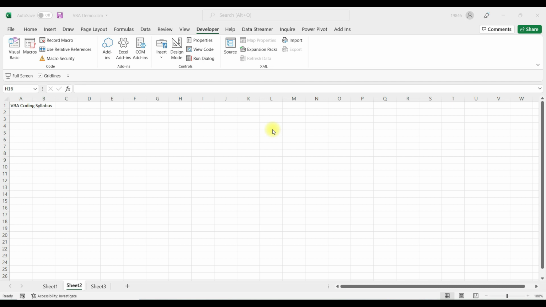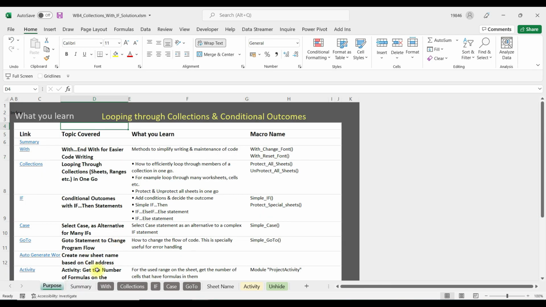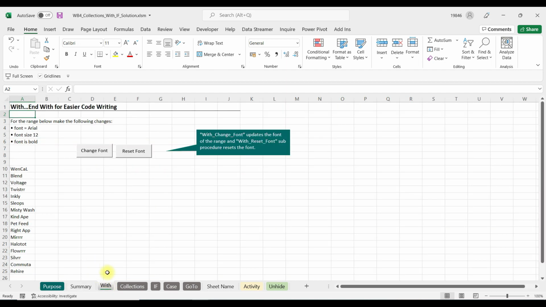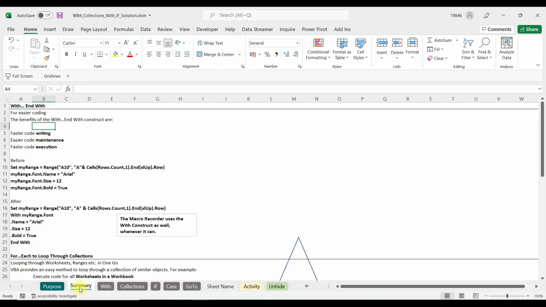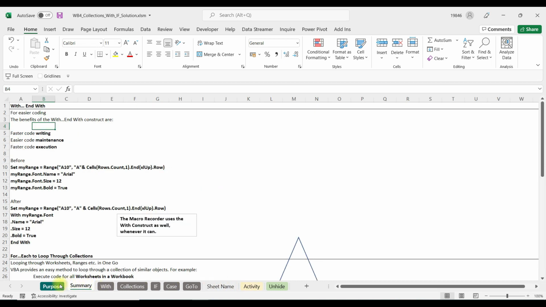So this is the demo class, and regular classes will happen based on the syllabus as well as study materials. For example, this is the study material. This is an intermediate concept. Like in each and every Excel file, you'll get purpose, summary, and then a practical section. At the end, you will get an activity sheet, nothing but a challenge, where you can do some practice in your free time. As I mentioned, whatever we can't do in Excel, we can do with VBA.